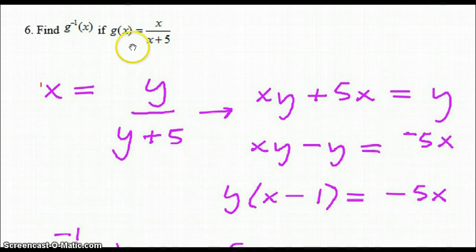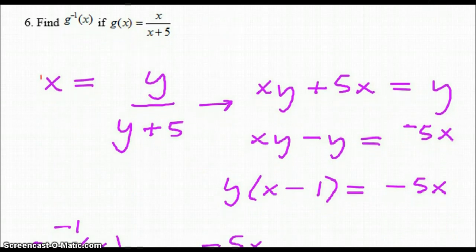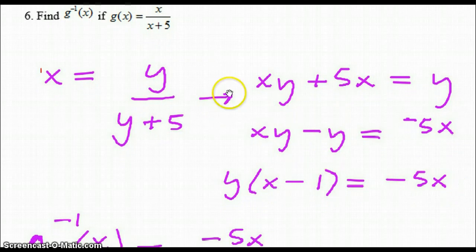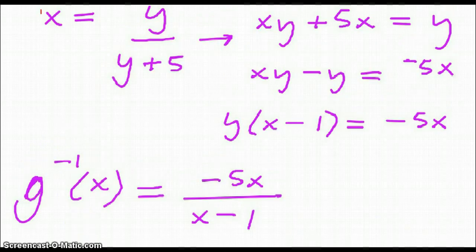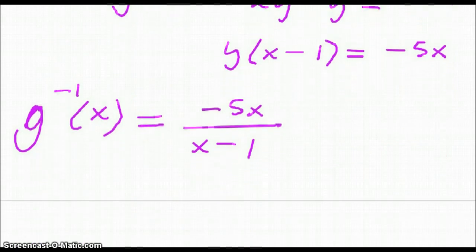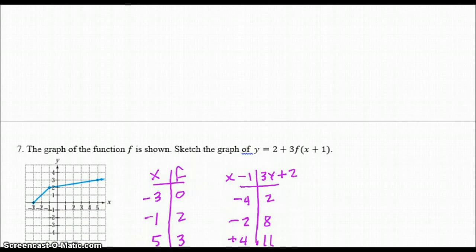The next one, we're given a function, we want to find the inverse. To find an inverse function, we flip our x and our y value, and we solve for y. And so what I did here is I flipped x and y and solved for y by first multiplying both sides by the denominator, and then pull the y terms to one side, factor out a y, and then divide both sides by what's in the factor there. And that gives us the y all by itself, which is shown as g inverse of x. Remember that you can check whether two functions are inverses of each other by graphing them, and if they are symmetric over the line y equals x, then you see two inverse functions.